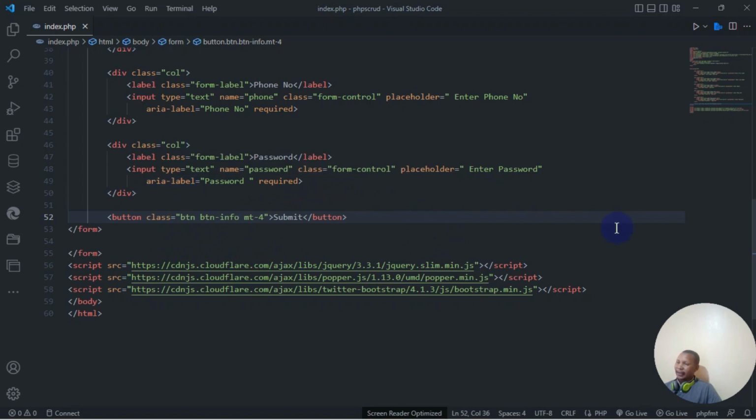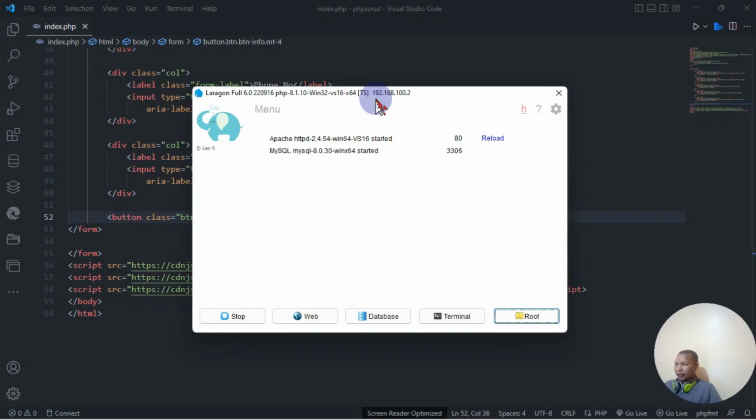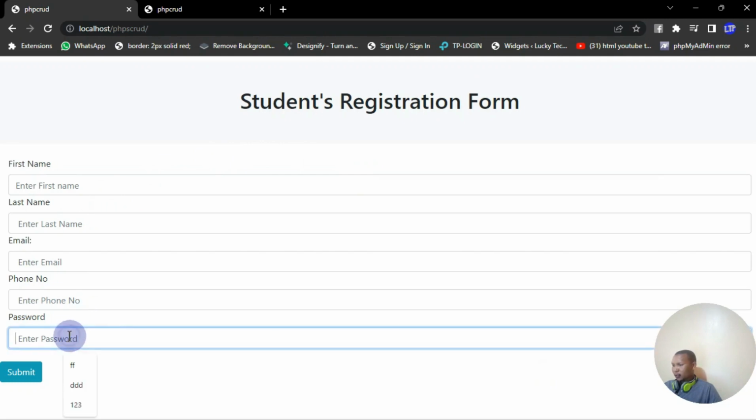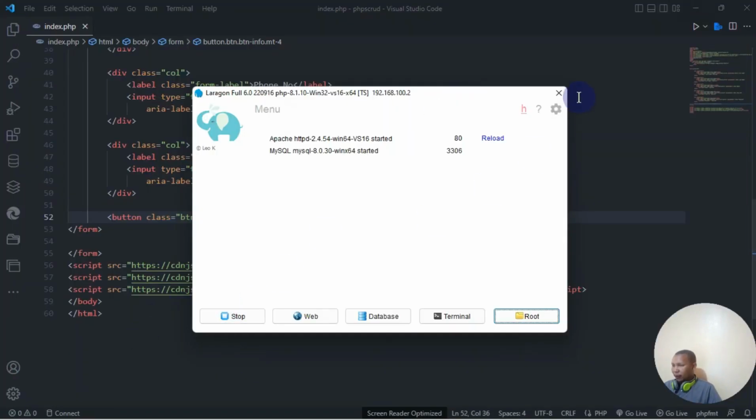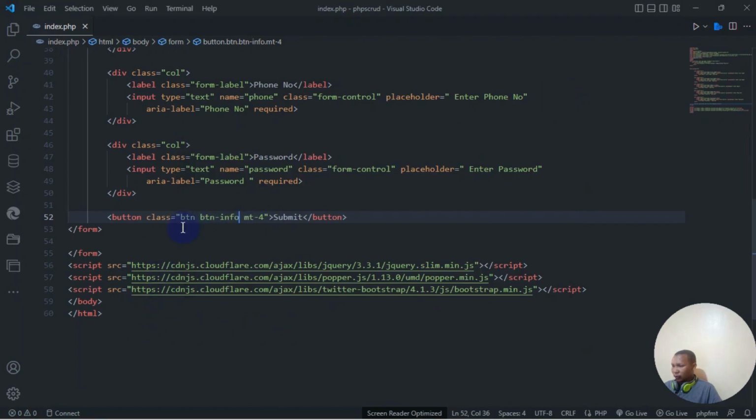Input type is text. So once I put my password here, let me check. You can see the password here is just visible, like characters. It's not a password. It is visible. So to change that one, go to input type text here, and then change to password.